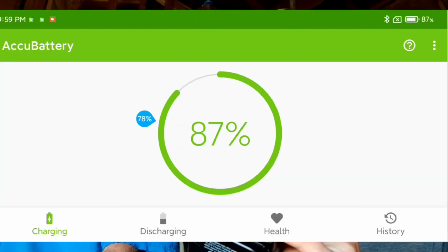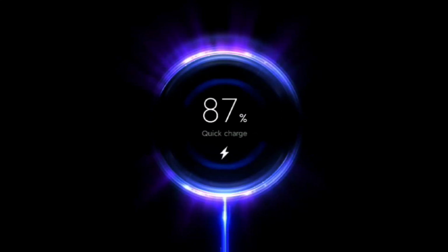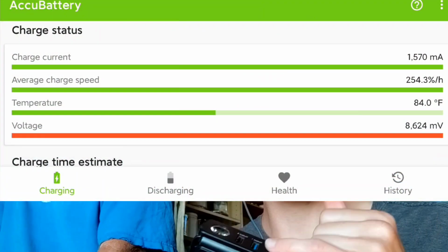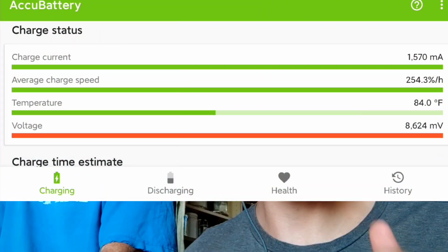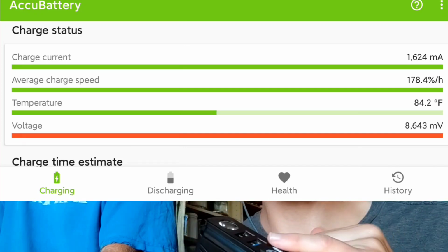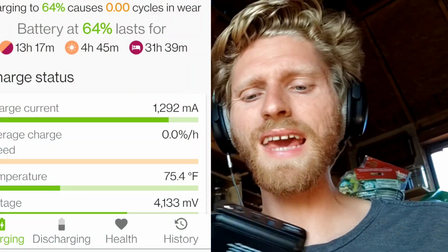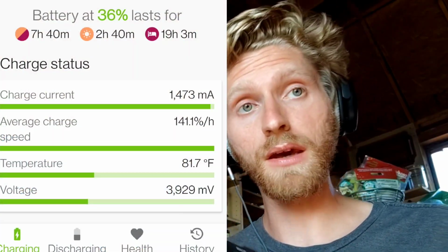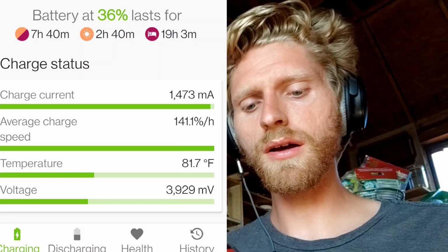The other one, on the other hand, when I charged my Xiaomi 10 Ultra, was able to get around 1.6 amps. So if you're looking for a good charger for this, I recommend using the blue port or the Type-C port. When I used the OnePlus 7T, these two ports here in the front gave it around an amp each, 1.1 amps, and then the one on the side gave me around 1.5 amps. So you are going to get somewhere between 10 to 15 watts of charge off of each of those ports. It pretty much does what it says, and that's another thumbs up for the unit.